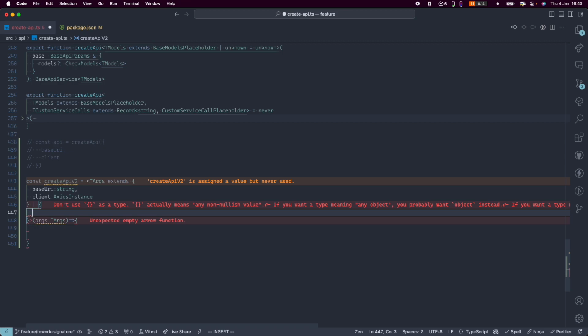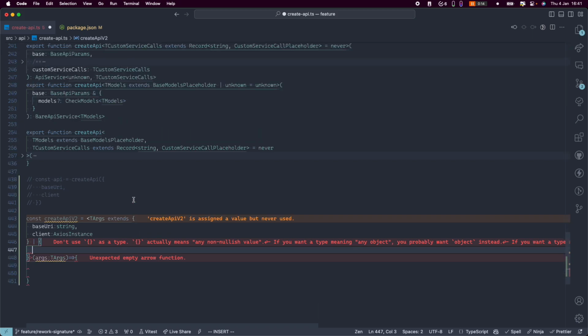Yeah, I'll have to do the inference within the method later, and probably I'll need a type util to even infer the resulting type of the API object. So we should continue building this.